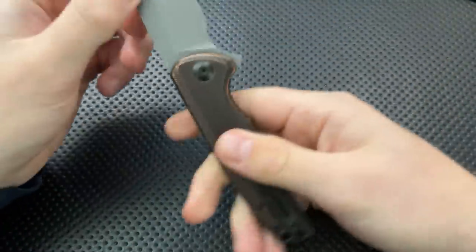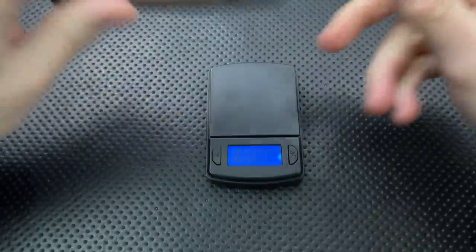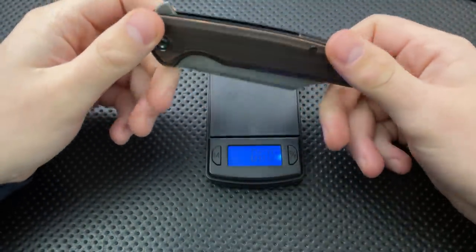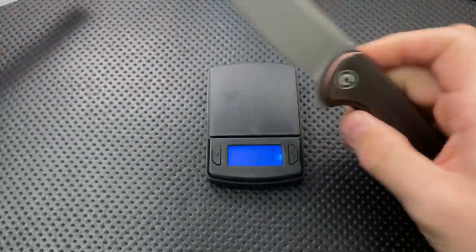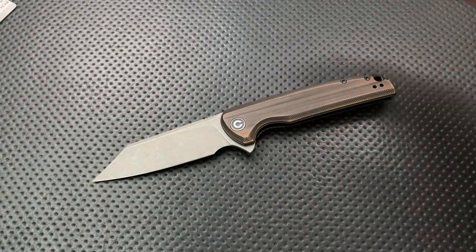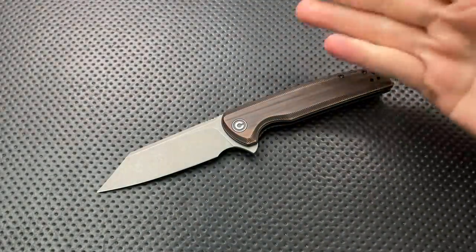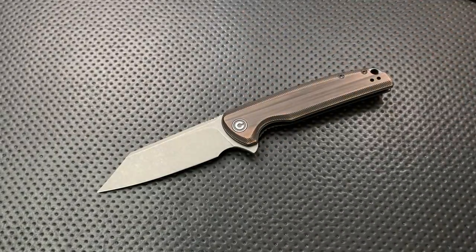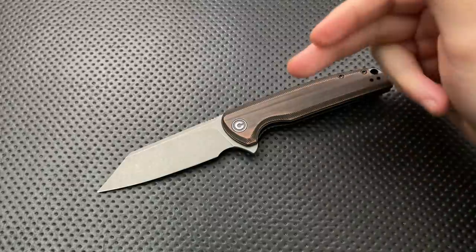The big issue with this guy is that ergonomically speaking it's fine, but the balance is way back in the handle. That's because the weight on this guy is borderline ridiculous. The different materials are not just aesthetic — they have a weight consequence. In this case, the consequence is that this weighs 6.34 ounces for a total of three and a half inches of blade. That's not amazing. This is a heavy knife, a chunky little beast. Design-wise, all other things being equal, this thing is just a boat anchor. This is a downside you get with any strong use of copper. The weight is definitely not great.